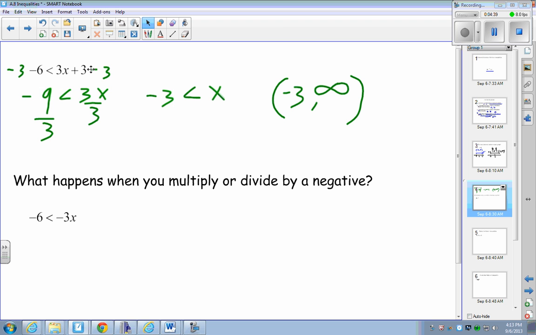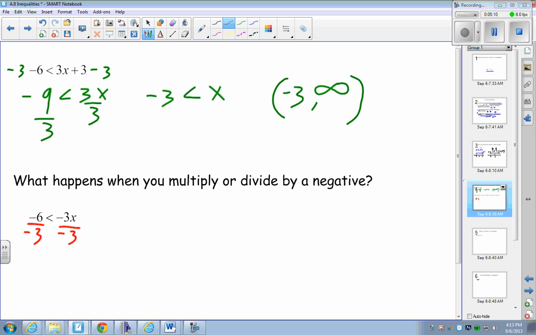All right, so what happens when you divide by a negative? Well, what's going to happen is your inequality is going to flip, and this is one of the most common mistakes we see in students, when they divide by a negative or multiply by a negative when looking at an inequality, and they forget to flip the sign. So let's go ahead and look at this example, and I'll show you guys. So right here, we're going to divide by -3, divide by -3.